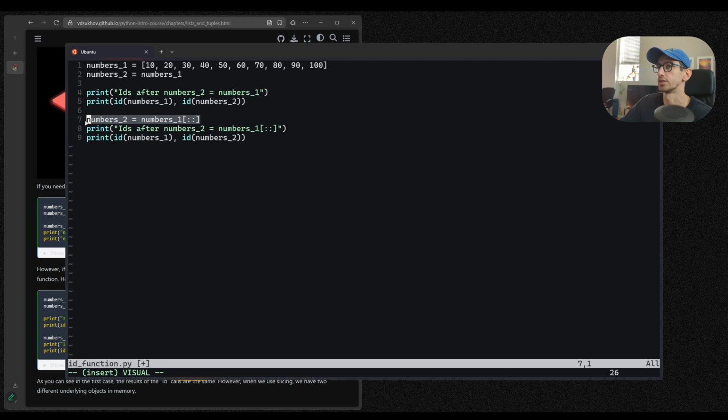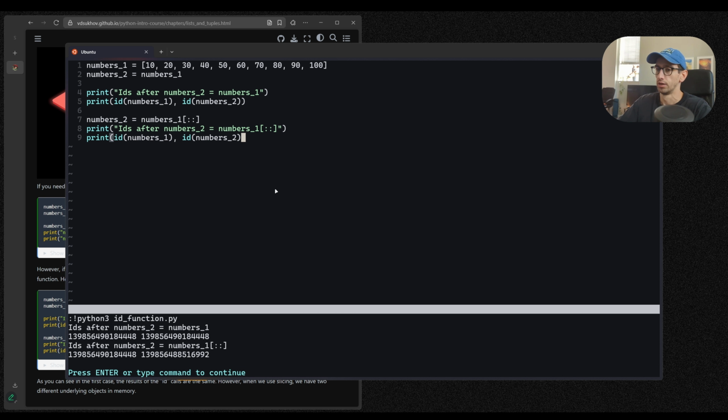And then we try another way to create the numbers 2 variable. In this case we are using slicing. Then we just check the id of numbers 1 and numbers 2. Now we can see that in the first case the identifiers are the same.